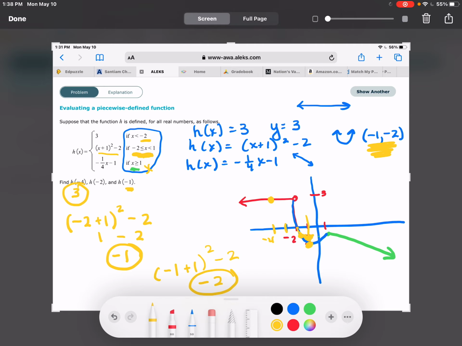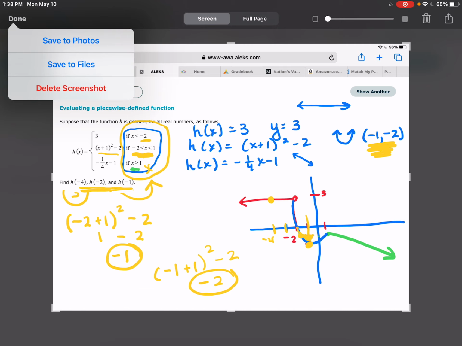Pretty cool. So the shorter version of this is when they ask some of these, they ask you about these right here. You have to look at these ifs and find out where that is, and then you plug your number into the equation that goes with that. Hopefully that was a clear enough way of saying that.